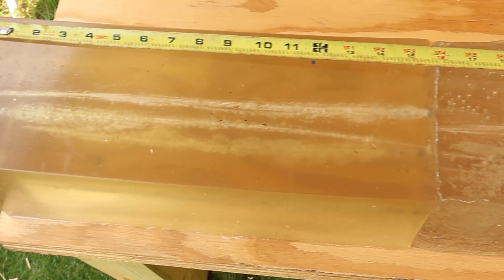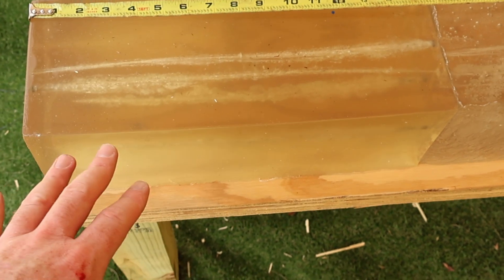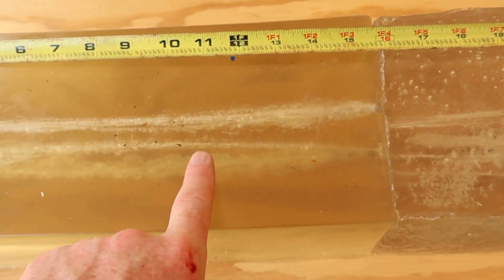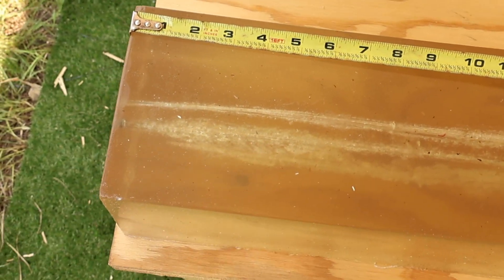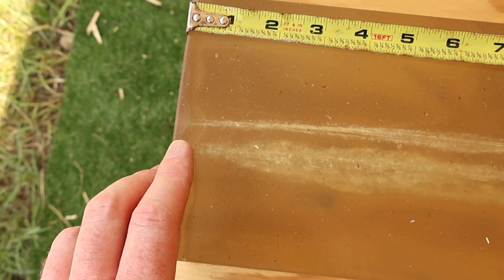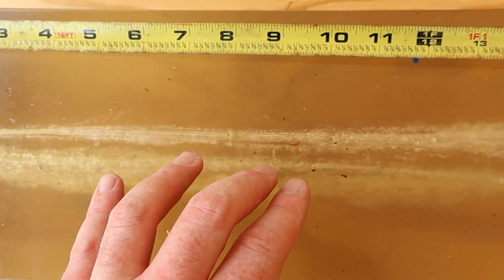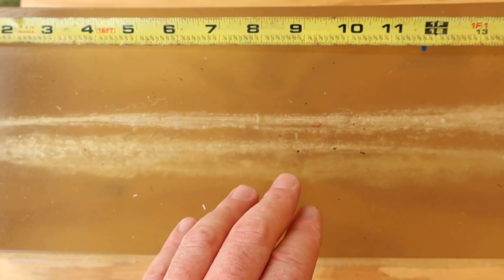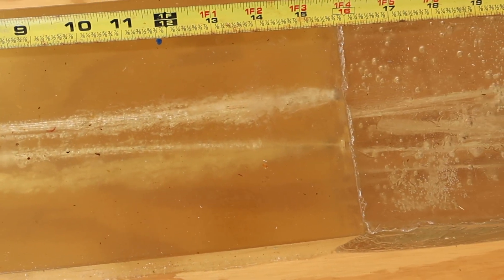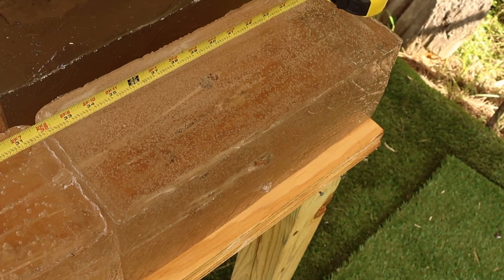Coming down to the first block to look at the wound cavities — a little caveat: one of the shots knocked the block off the table and I flipped it around when I picked it back up. So we have entry from two different directions, but they're about the same. We start to see expansion of the cavity at about one inch, it expands out, then tapers off by about the eight to nine inch mark, and then just penetrates on through. Not massive wound cavities — I wouldn't expect it from these kinds of bullets. They did exactly what I thought they would: go deep.